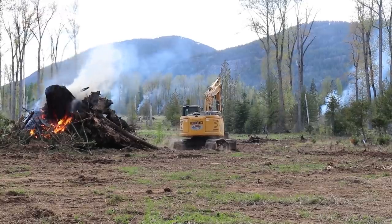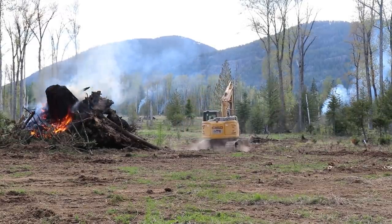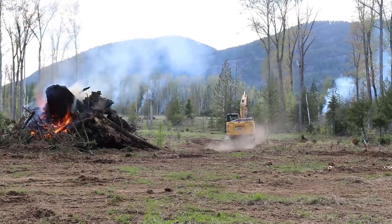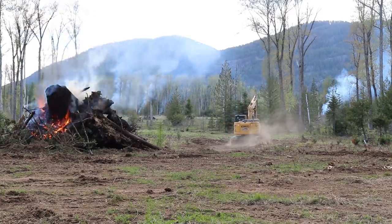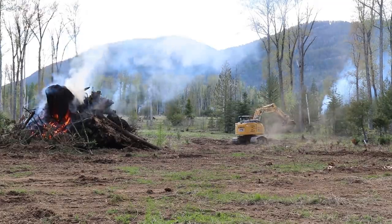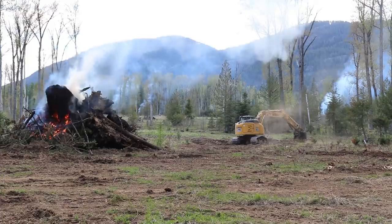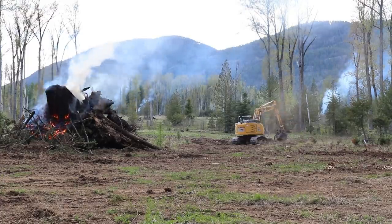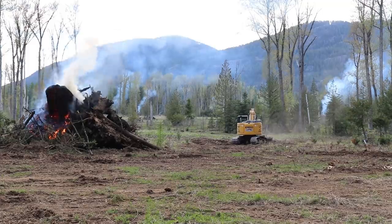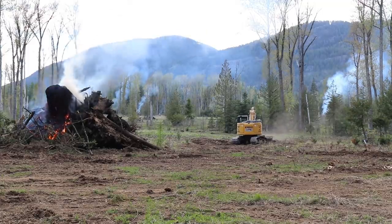It's going to make for some really nice pasture area, some really nice grassy areas. The majority of this place is trees everywhere. So having pasture, and when I say pasture, just open meadow type areas where there's not trees and there's not stumps and sunlight can get in and the grasses can grow. That's one of the neat things about this development, is there is a lot of grassy areas. It's open. You can see the views of the mountains, and yes, it limits the amount of privacy you've got, but it also gives you great views, and it gives you grassy pastures where you can put your horses, or your sheep or your goats or whatever you want to do. So it'll be good to get this cleaned up, and that'll be an ongoing project.